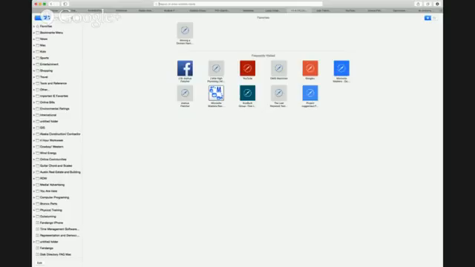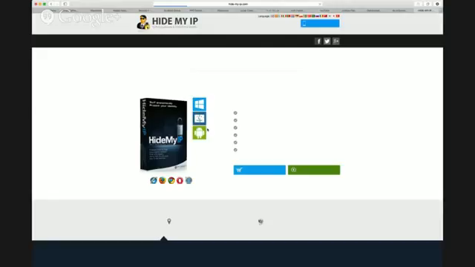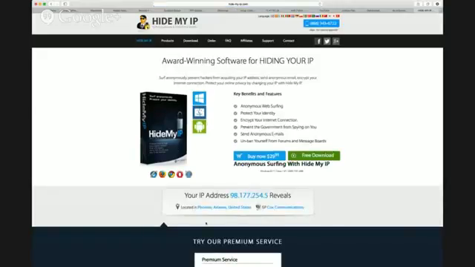There are things like this where you can hide your IP, so you're essentially anonymous. Right now everybody's going to know I'm here, since this shows my internet service provider. If you use something like this, it keeps that from happening. It's like $30, and it works on a Mac or PC both.